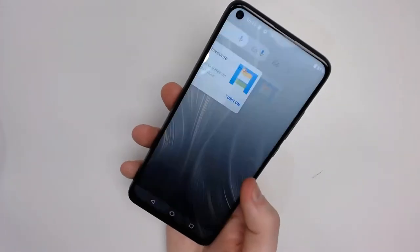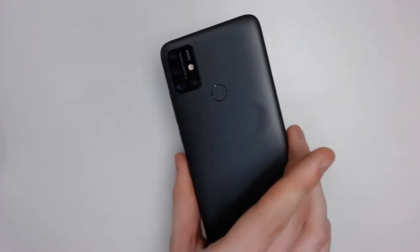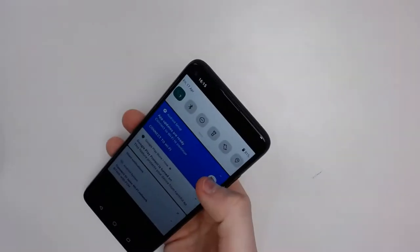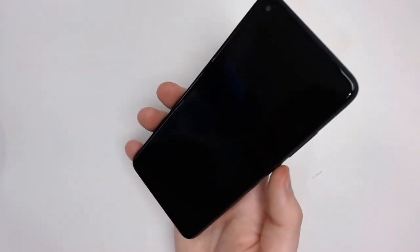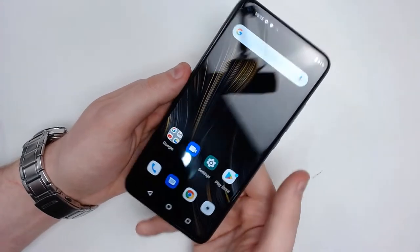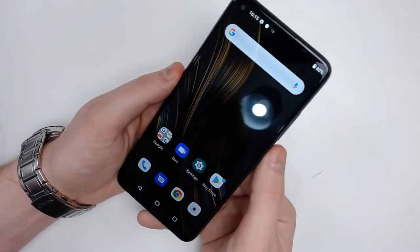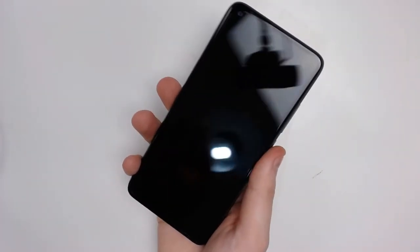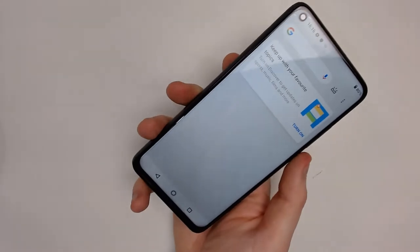We've got sound. There's a network error because at the minute it has no network connected, but all in all it's a very nice looking phone. It does feel kind of heavy. Battery's at 81% apparently. Generally seems like a very nice phone. Should we test how quickly it unlocks? If we unlock it with the pattern — just do the big square — there we go, big square done. I believe it also has face unlock. Let's check the fingerprint sensor. It works perfectly fine. I don't think it's quite as fast as my other phone, but going from completely off... and now it's open. It takes a second, but it's not the worst thing in the world — it's not annoying.